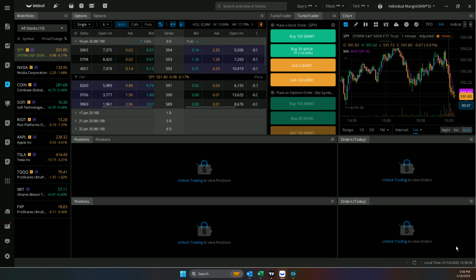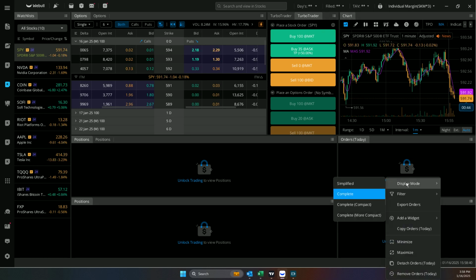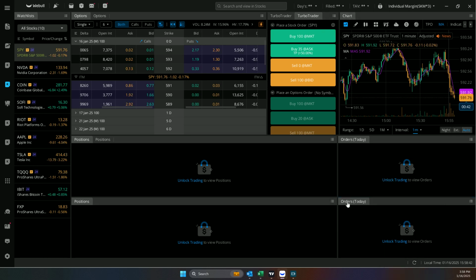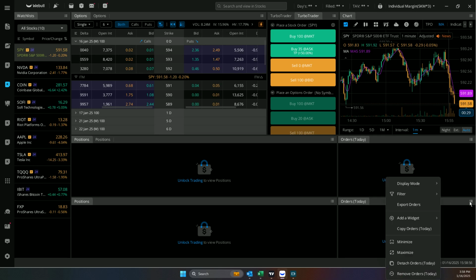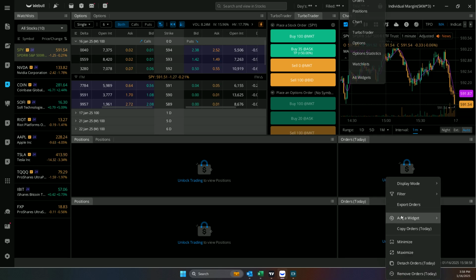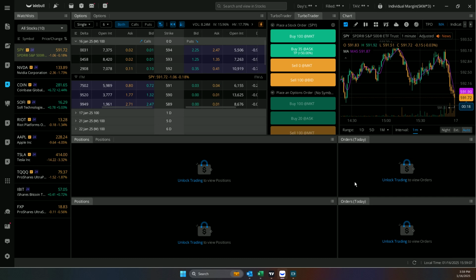That's complete. I want it to actually be simplified, and I want it to be, come on, I don't know where these are going. They're going up to the top, which is funny. Let me do it here. I have to do it when it's open. I want this one to be history. Is that there? No, it's not. Okay, so we're going to have to fix that one later.